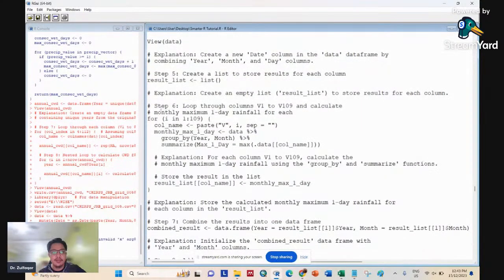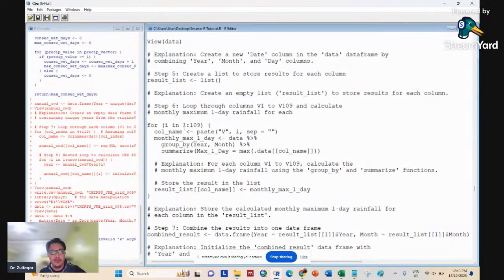After that, step 6, we make a loop over columns 1 until 109 and calculate the monthly maximum 1-day rainfall for each column. So we have columns 1 until 109. Whatever number of columns you have, you must put it here. If you have 1 until 50 station data, then you put 50.